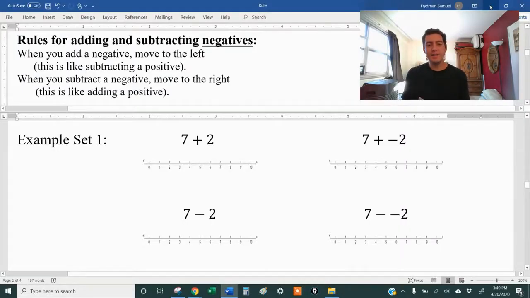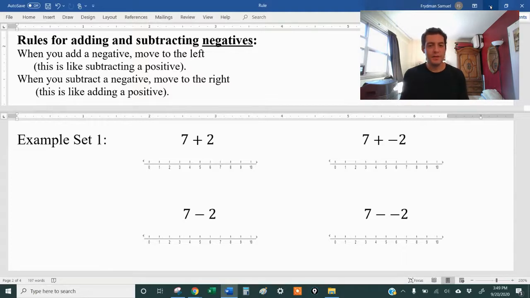Hi, everybody. I need to admit something to you. So far, I've been saying that when you add a number, you should move to the right, and when you subtract a number, you should move to the left. Well, I need to come clean. That's not always true. If you remember, in all of the examples that we've been doing so far in the previous videos, the second number has always been a positive number. If you don't believe me, go back to those other videos and you can see for yourself. Sometimes I gave you a negative number for the first number, but that second number was always a positive number.